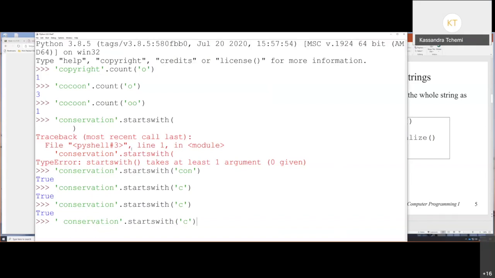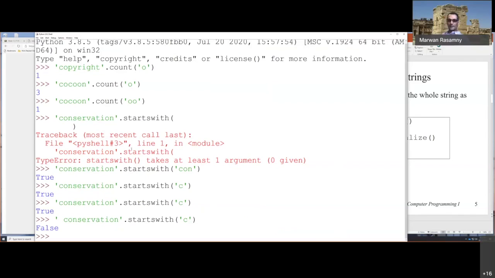There's a space before the C. So it would be false, right? Yes, it will be, because the space is significant here. It does not start with a C, it starts with a space. Okay? It's all making sense now?